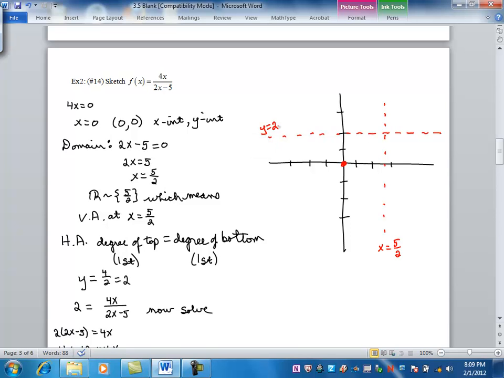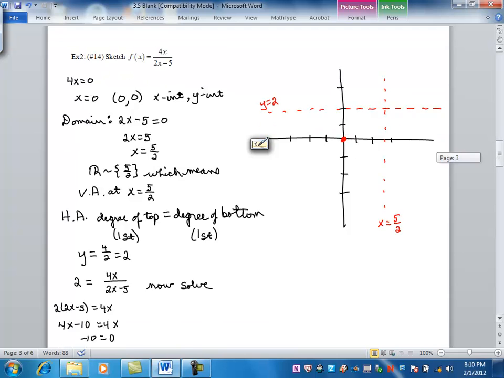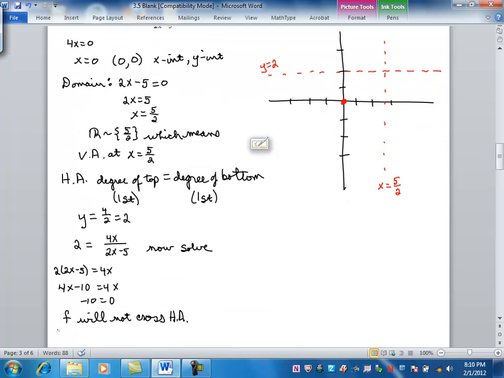Now let's think, folks. We know that a graph, when it approaches a vertical asymptote, is either going to go to positive or negative infinity. As the graph comes over here, it's either going to go up or it's going to go down. But remember what we said a minute ago: the function will not cross its horizontal asymptote, which means if it were to go straight up, it'd have to cross that horizontal asymptote. Therefore, we know what the graph is doing here.